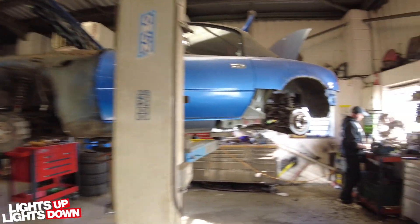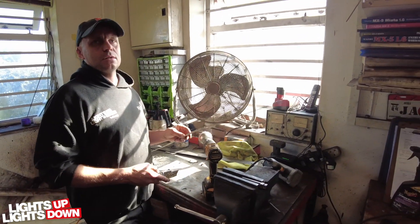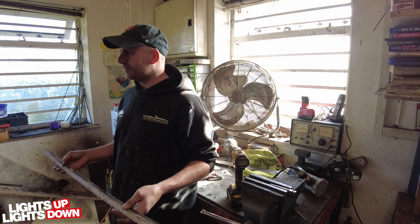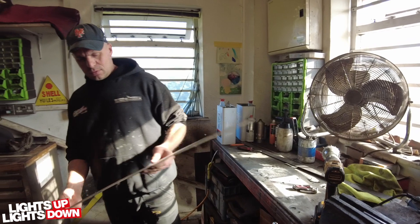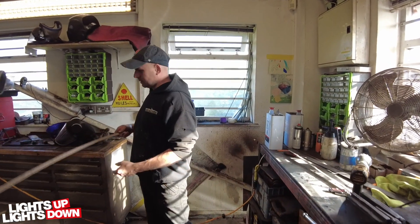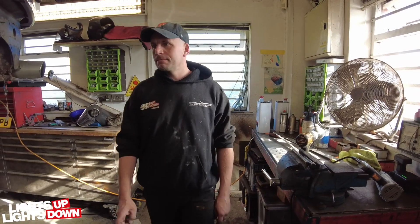Chris is still working on the Laguna Blue one. He's doing some stuff under there - the side skirts are over at the paint shop getting sorted before they actually paint them. He didn't want to fit them up yet because they were literally caked in PU adhesive and were sort of bent - probably from storage, getting warm. He's de-warped them and cleaned one up. Only one had fixings but he found the other fixings too.